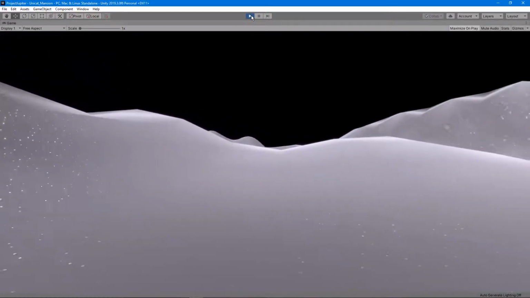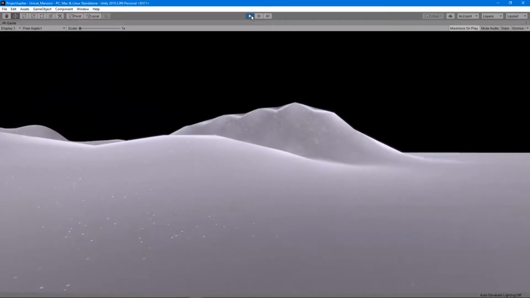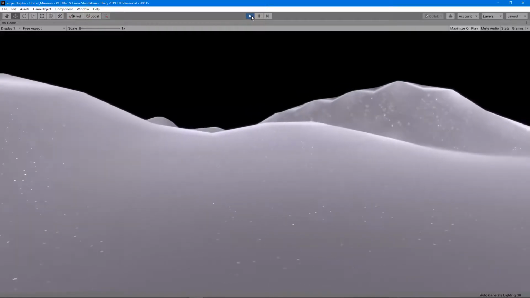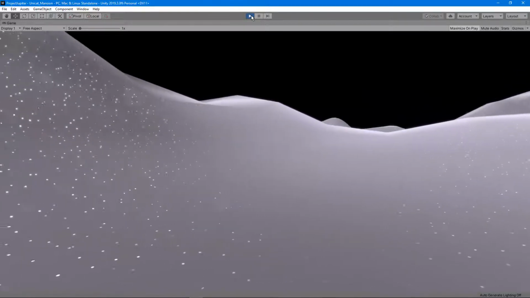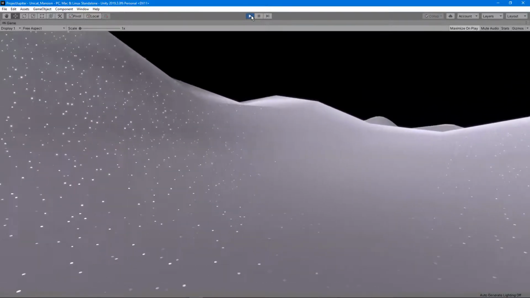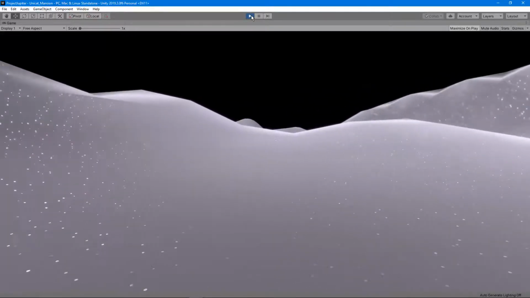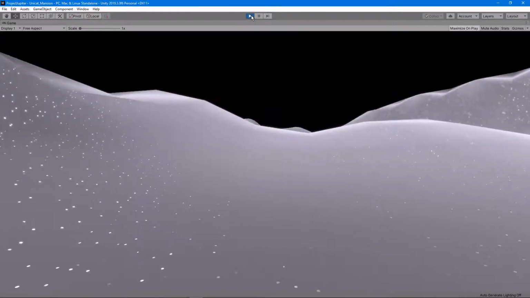See as I move, they've got the random points on the surface increase and decrease in emission brightness. So there are points that are giving off just a little bit of light. Part of the way it's working is I'm selecting random points on the surface, similar to the way we looked at Voronoi diagram.